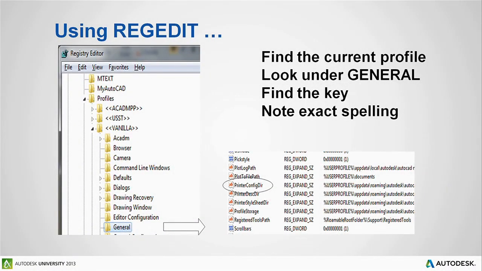Now, there are some things going on in some of these other areas, where it's looking at browser registry. There's some places in there where externalized DLLs are registered. If you have a vertical product like AutoCAD Architecture or something like that, you could see some other externalized files that are registered, and some of those paths and things live in these other tabs. So from a CAD manager's point of view, if you stay in that general tab, you're pretty much just looking at the files tab of the options box, which is all under our command and control anyway. So it's hard to screw it up if you stay right in there.